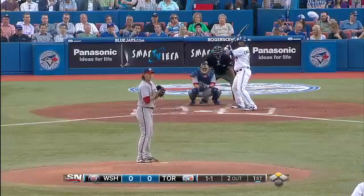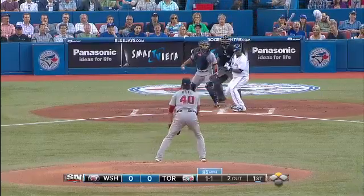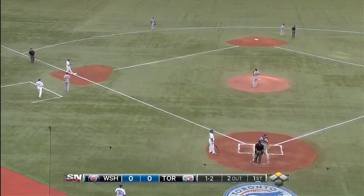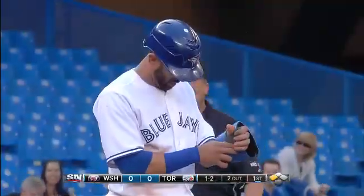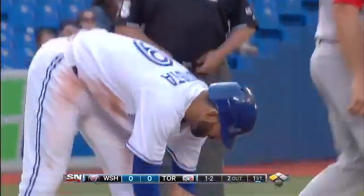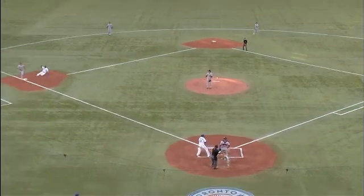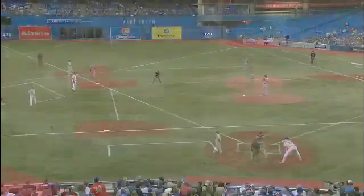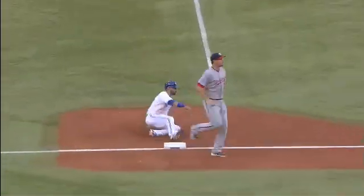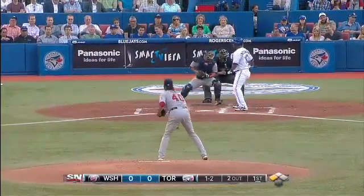A ball and a strike on Edwin. There goes Jose as the pitch is through for a strike, and not even bothering to throw as Solano. Jose picks third base. Well, there's the answer, I think, pretty quickly for all of us. The Blue Jays see an opportunity wide open from Wong to run, and Bautista takes it. Yeah, just one look from Jin-Ming Wong once Jose Bautista got to second base. One look, and there it goes. He timed it perfectly. And Bautista now 4 for 4 in stolen bases this year.